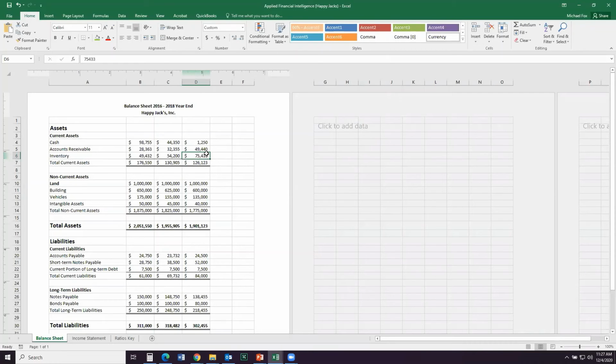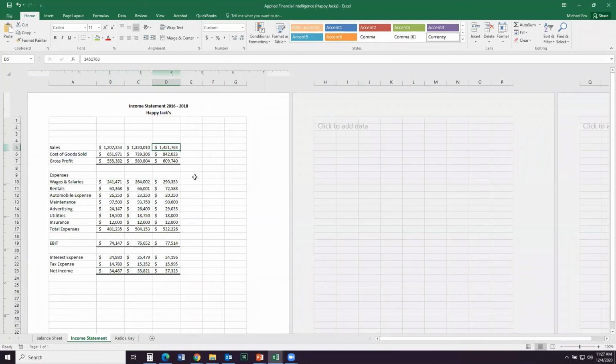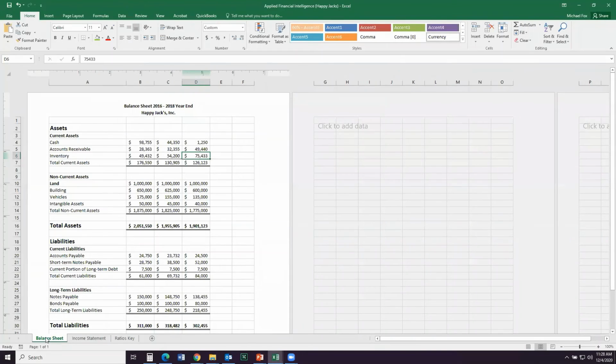I don't know that it's too much because I can't tell what the right amount is. Maybe they were keeping too little before. And maybe by having this higher amount of inventory, they're actually able to have a higher amount of sales. The thing with keeping inventory is you don't want to have too little, because then you run out of inventory, and customers get very upset if you run out, and they start going to your competitors. But you don't want to have too much, because then instead of having cash that's available to you, you have inventory sitting there on a shelf. So you want to have just the right amount of inventory. Otherwise, it ties up all your cash.